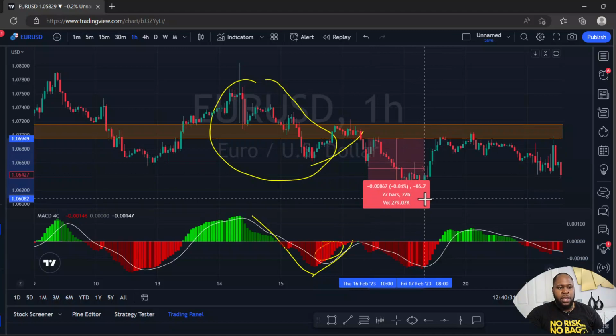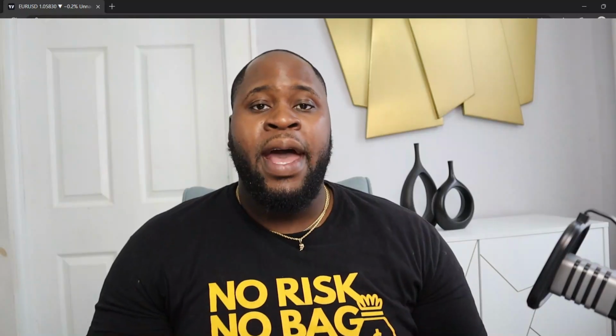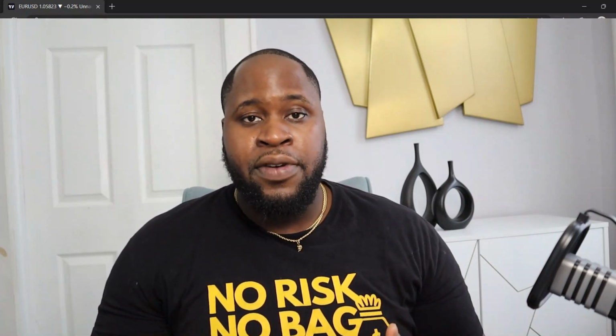Very good trade over here for EU. So as you can see, the MACD indicator is a very, very strong tool to add to your confluence belt. Obviously, you want to use many different confluences, and it's most effective at areas of support and resistance, but you can definitely use this as your only indicator, or as one of your additional indicators, etc. The point is, it is a very strong indicator letting you know when price is not only about to reverse, but also, which is one of the difficult points with traders, when a retest is about to end, because you get to see that momentum shift.